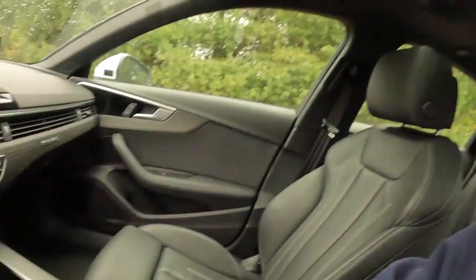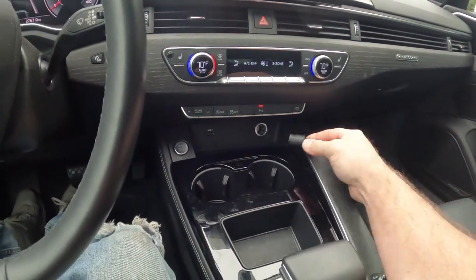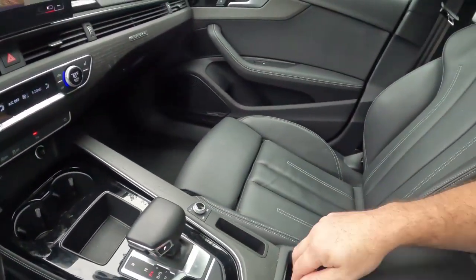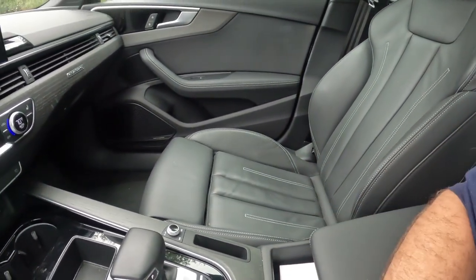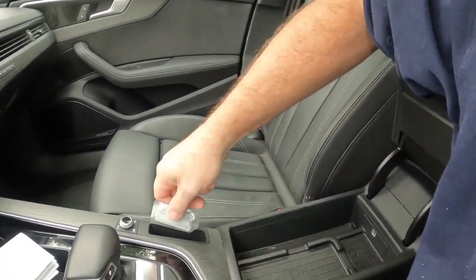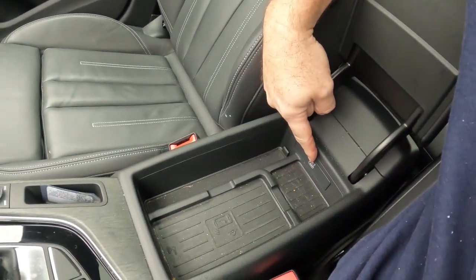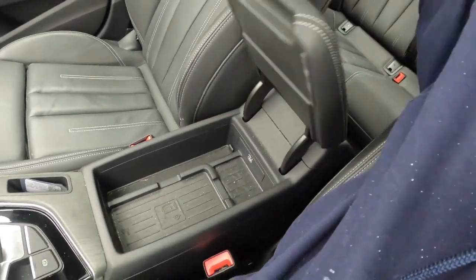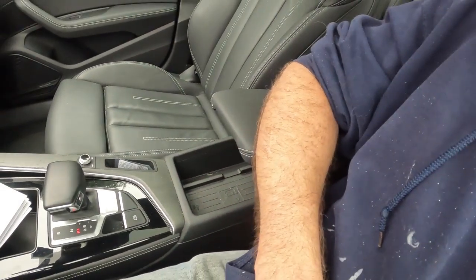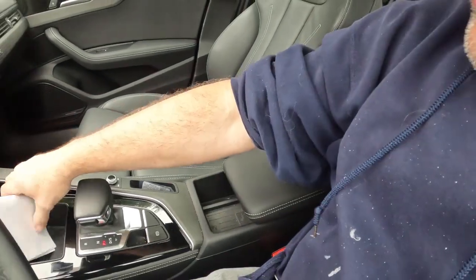All right. They give you a 12-volt power point right here, which I took out and then reinserted. Number one for your USB. Your center console is this. Not too bad. If you pick this up, they give you a wireless charger and a number 2 port here, so you can set some stuff. If you lift this up a little bit and you put it back down, it brings it higher so you have some place to rest your arm, and you just pick up and then you can drop it down the rest of the way.